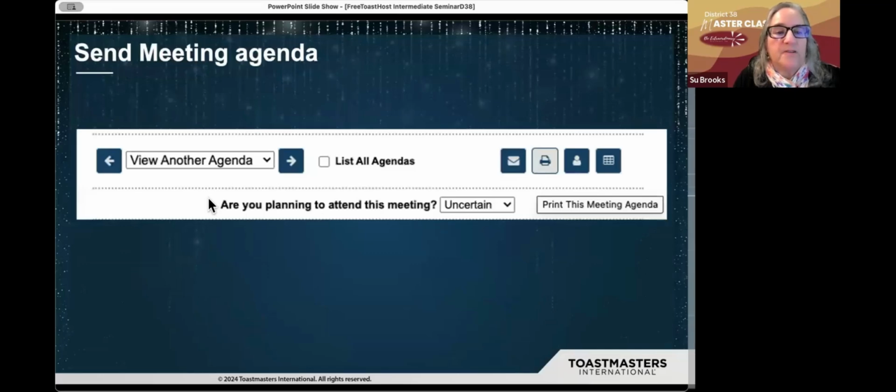Are you planning to attend this meeting? This drop-down would show uncertain, meaning you haven't chosen one way or the other. If you signed up for a role, it says yes. And if you say you are not coming, if you pull this down and select no, then you will be removed from any roles.